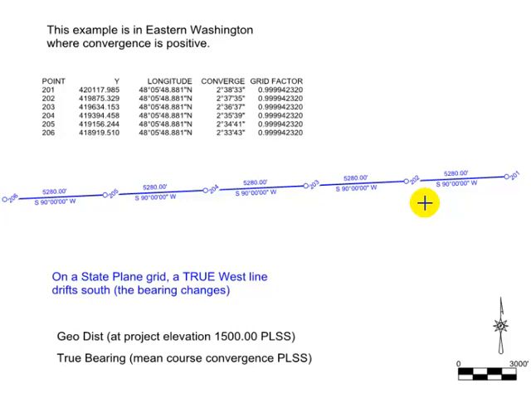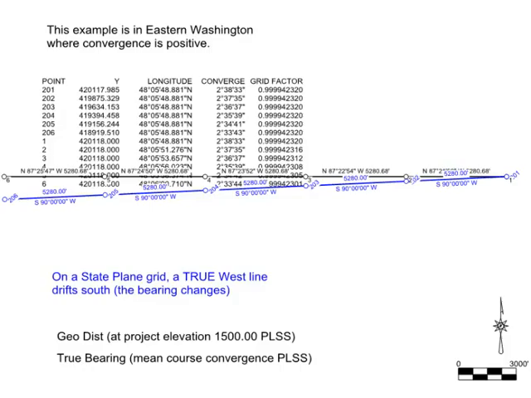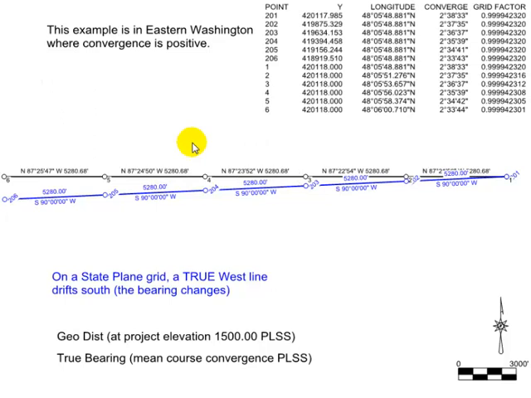Notice that it's not quite horizontal. It's not quite the same as a grid line. In fact, if we were in this drawing and we said, let's look at that grid bearing traverse, our grid line does run horizontal east and west, but our true geodetic line doesn't. Okay, this is exactly what we would expect based on where we're at on this projection. In other words, we're east of the principal meridian, so I expect my true west line to drift south. In other words, the grid bearings would change, but the geodetic bearings stay the same, 90 degrees west.